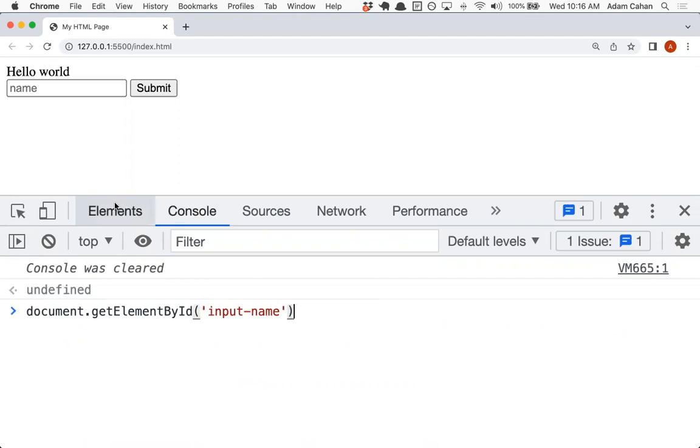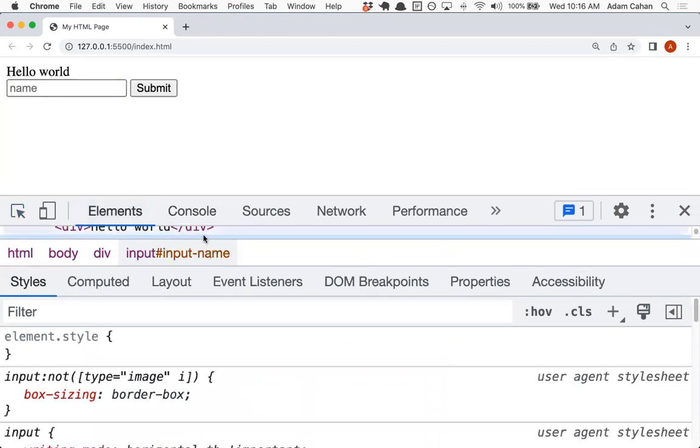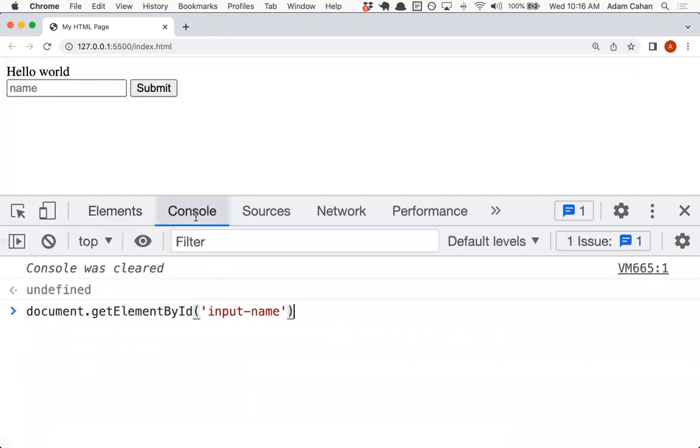So again, just to make real explicit what I'm doing here, I have this input element and I added an attribute ID to it. And now I can write some JavaScript that gets it, which is awesome.